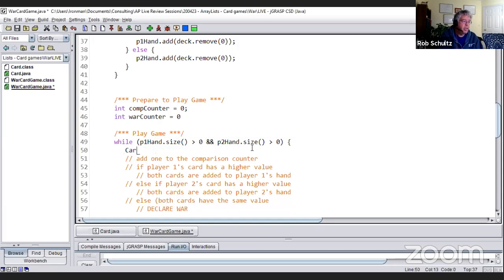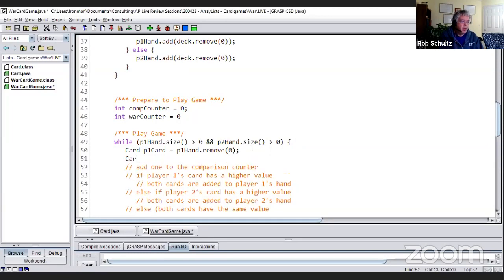Okay, so Card p1Card equals new Card. Whoops, I'm not getting a card. What do I want to do here? p1Hand, I almost forgot what I was doing. remove(0). So we're going to take the top card off the deck, and then Card p2Card equals p2Hand.remove.